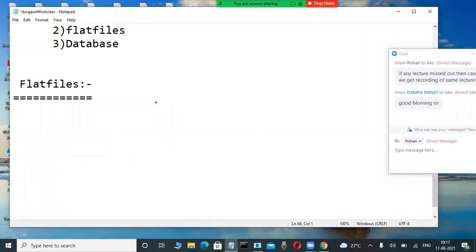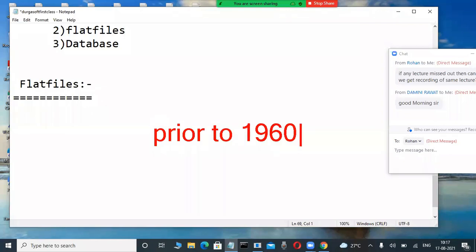But in olden days, prior to 1960, organizations used the flat file approach for storing data or information in a data store.